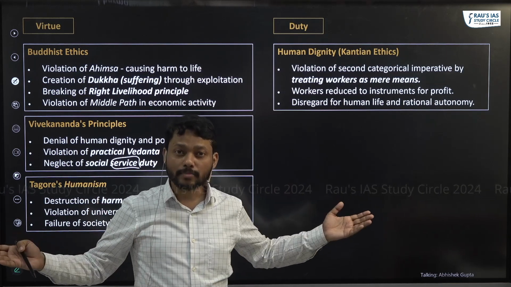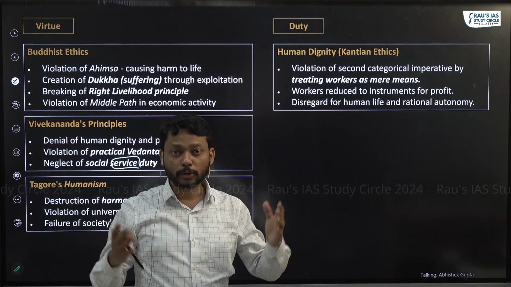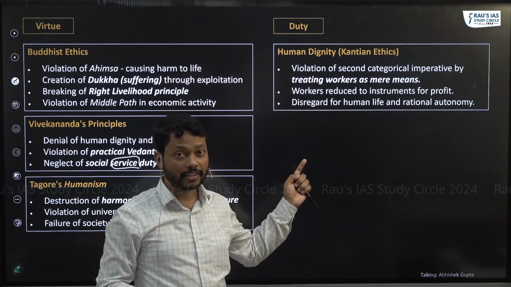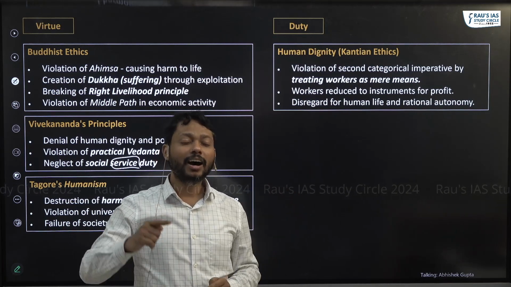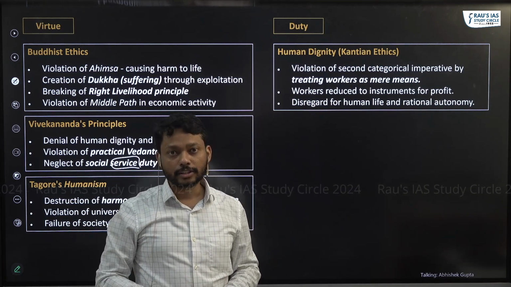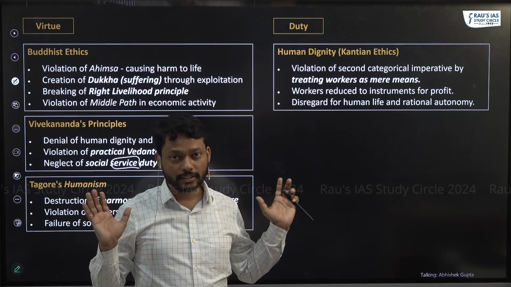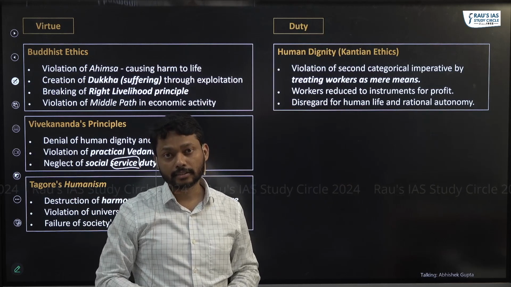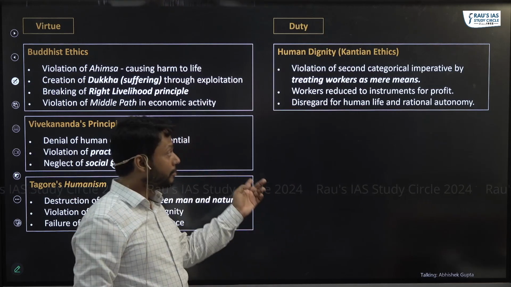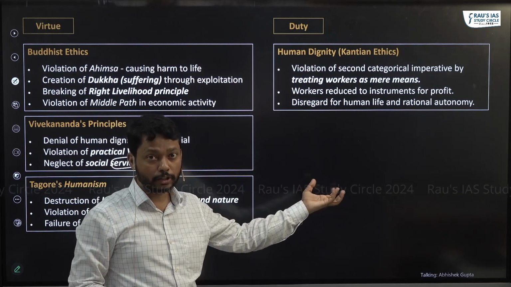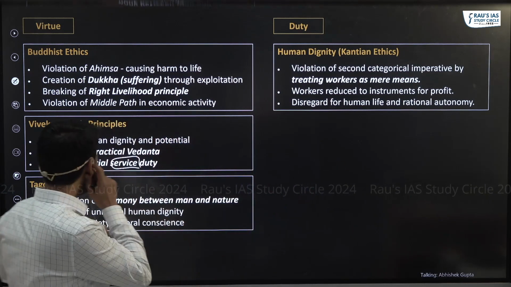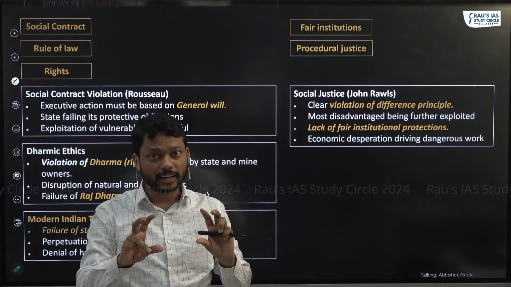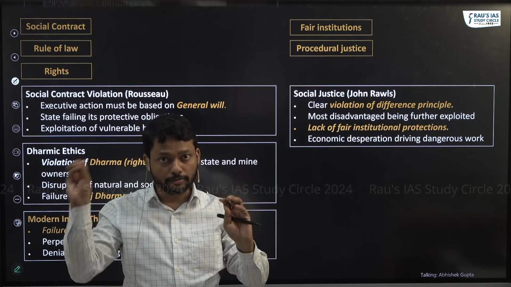You can have open cast mining. And open cast mining, that too with protective gears, that would be to treat the mining workers as an end. It is the highest duty of a man, in the idea of deontology, in Indian and Western philosophy both, to treat another fellow human being with respect. It is the highest duty. So if that is not happening and you're seeking profit through them, using them as means, that is violation of the duty-based ethics. So we can create an ethical issue in the case of rat hole mining from these two perspectives, virtue and duty.